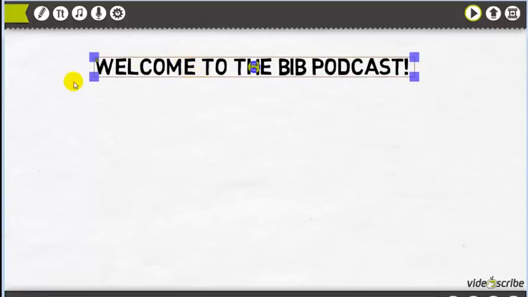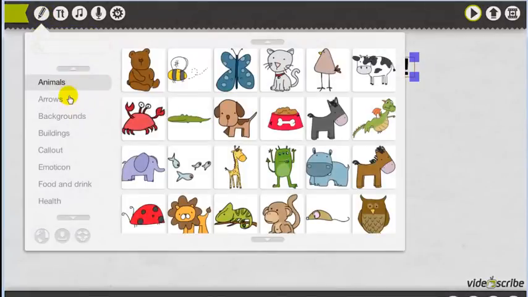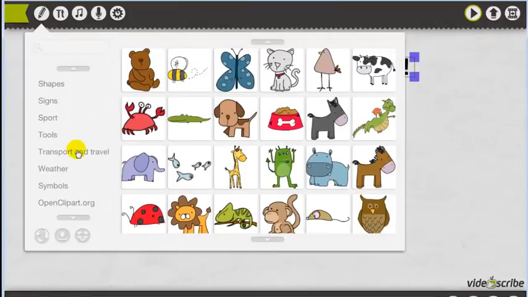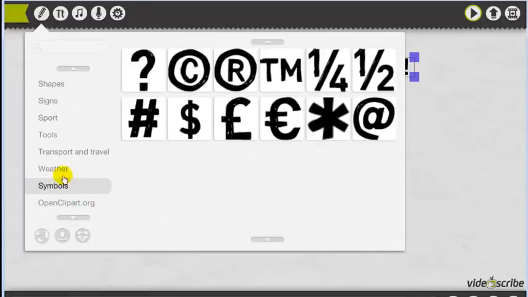Now let's say we want to add in some kind of graphic representation. You just come up here, this little pencil where it's got add an image into the canvas, and we can choose. I mean, we've got a number of things that we can choose from: office, people, shapes, sports, symbols. We've got all sorts of things.